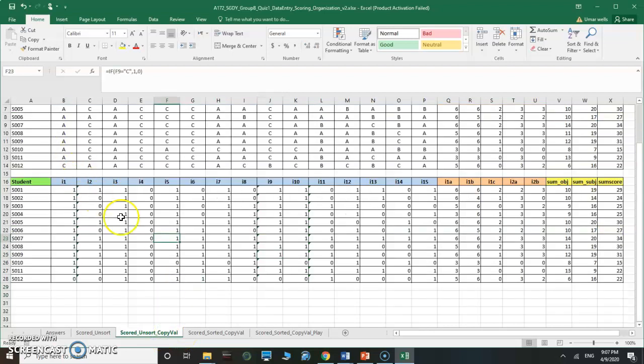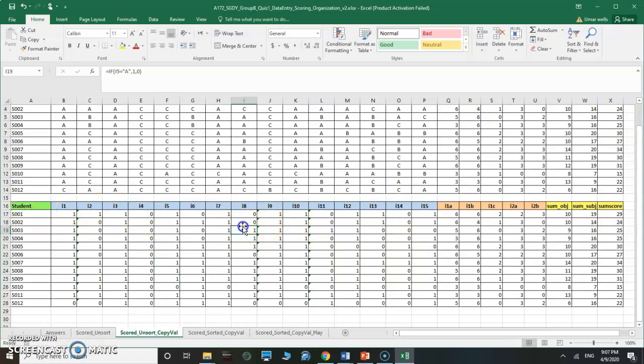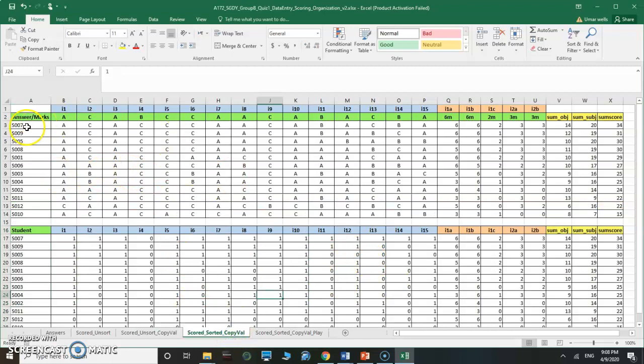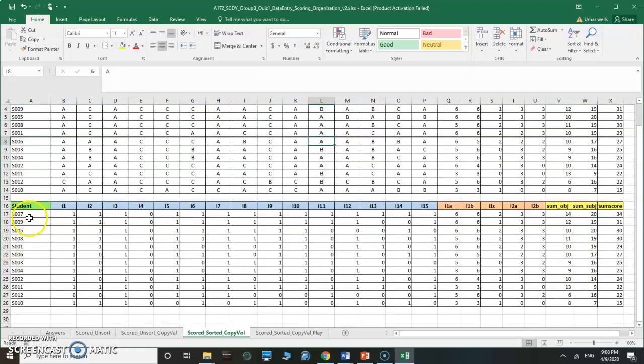Never mind. I don't know why I copy, but you will see this file ada macam ni lagi lah. Tapi yang ni belum sort. Maksudnya tak kisahlah ikut nombor student 1 sampai student 12 ni, tak sort lagi siapa yang atas, siapa yang bawah. Nah, yang ni baru sort. I don't know why I keep doing this, but yeah.